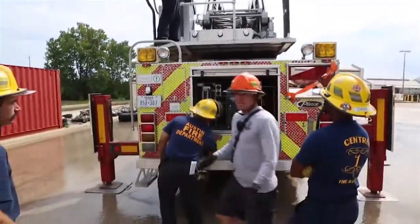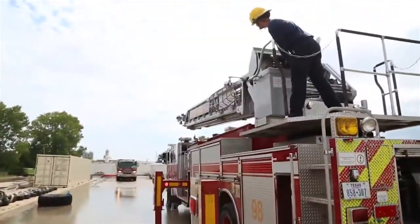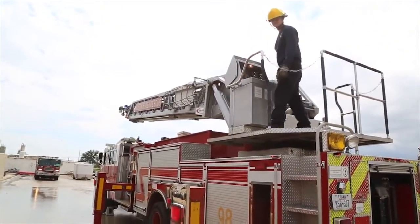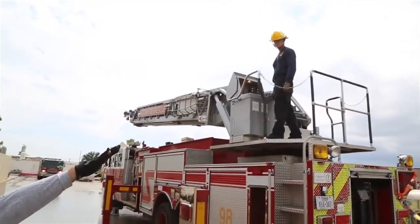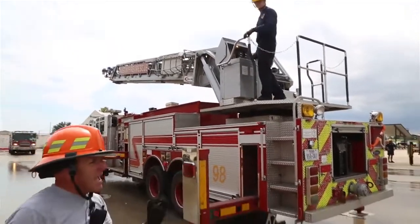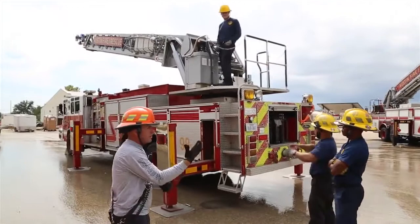Now, you'll notice that the aerial's going to clear the cradle. There's a toggle switch on the cradle, okay? You can let go now. Once that aerial clears that toggle switch, Norman, you have complete usage of your aerial. See, show him. You do not have to maintain active control of that override once you clear the cradle.